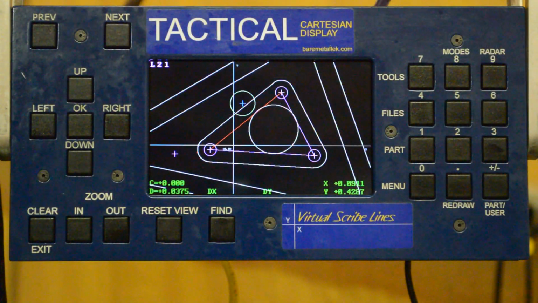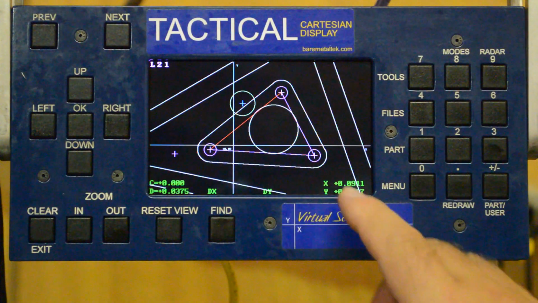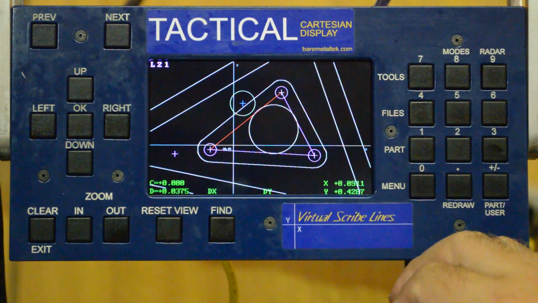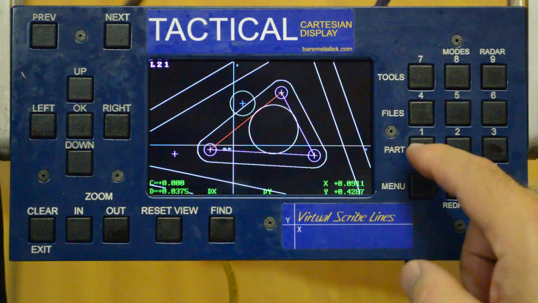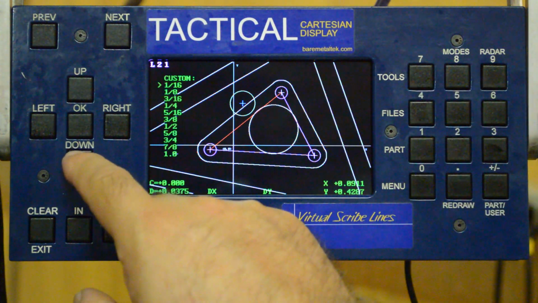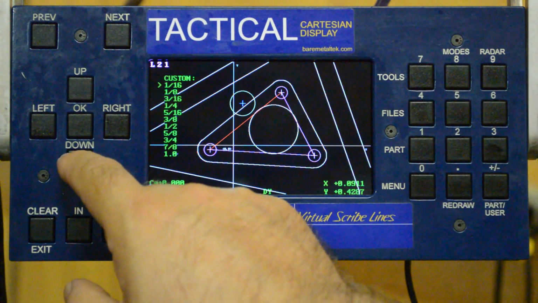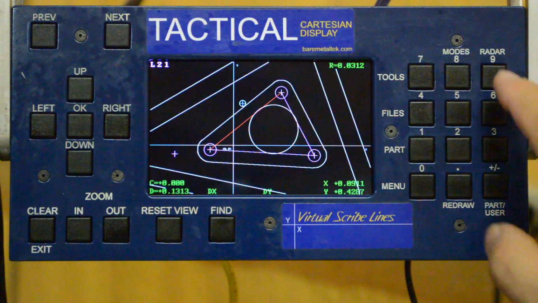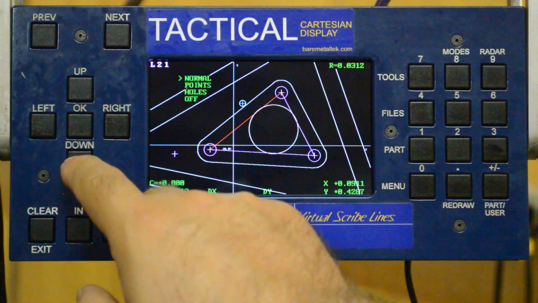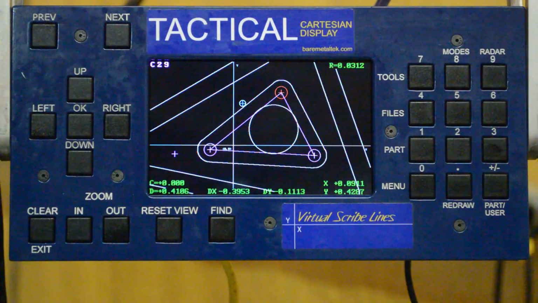Okay, so for instance, if I wanted to drill these 3 holes, that's the last part of this operation, I might want to change the tool size, even though the tool size is actually irrelevant when it comes to using radar in, let's say, holes mode, okay? So this tells it that I'm navigating to the center of a hole.